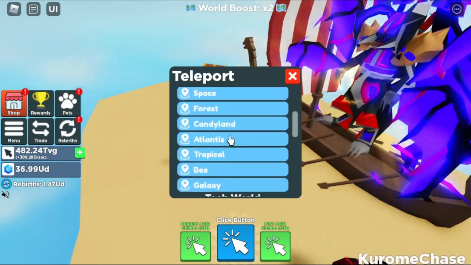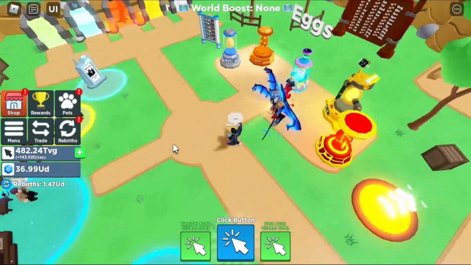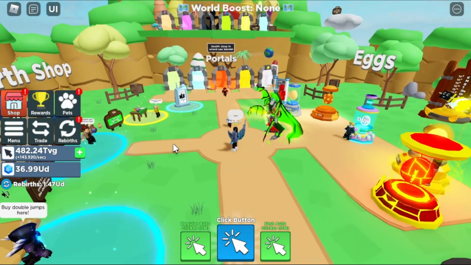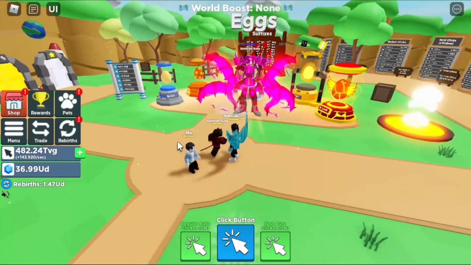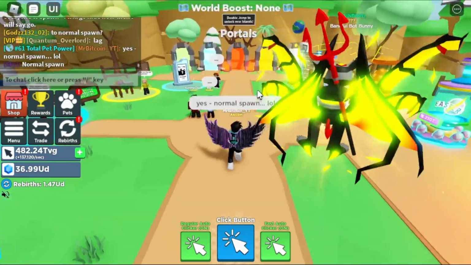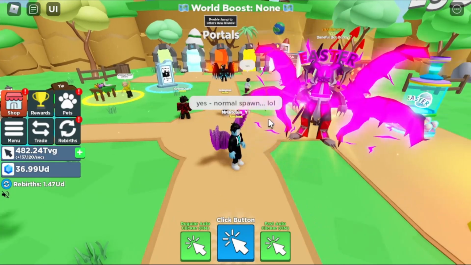All right, let's head back to spawn. There we go. All right, so everyone is not at spawn. Where is everybody? Where did everybody go? Oh, I think they were still looking. I said, everyone go back to spawn. Where is everybody? I said, yes, normal spawn. It's because I said tech world. I think they all went over there, honestly. Oh my gosh, that's so funny.